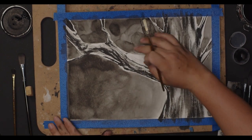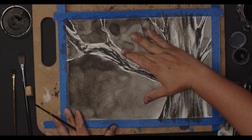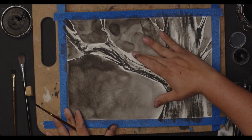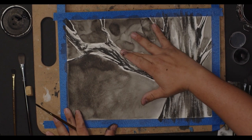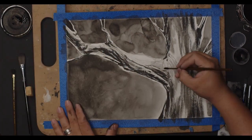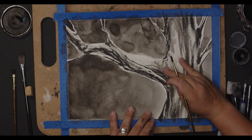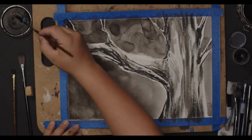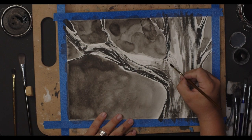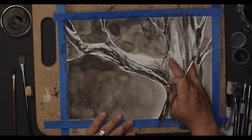Remember, you can use your finger for more textures. What I would recommend is that you dab it and then you carry that part of the wash into the painting. So we're going to go here. And you could also use it to mimic. So if we want to do that little circle, do it again.